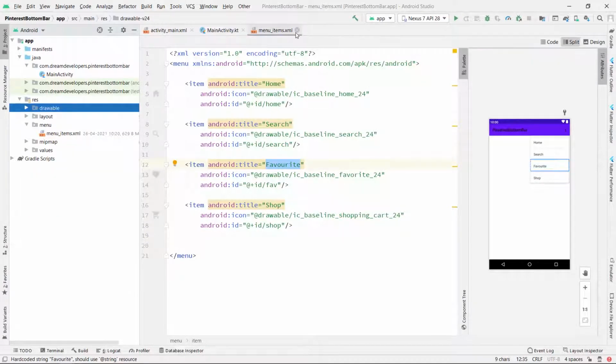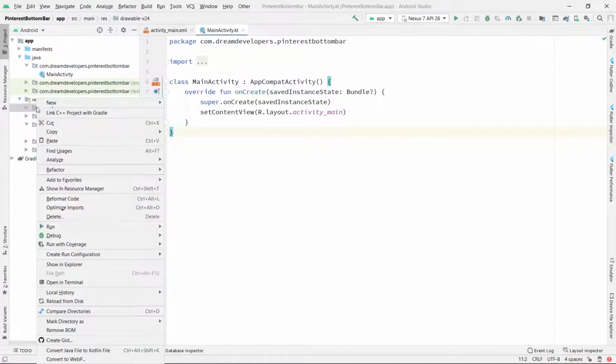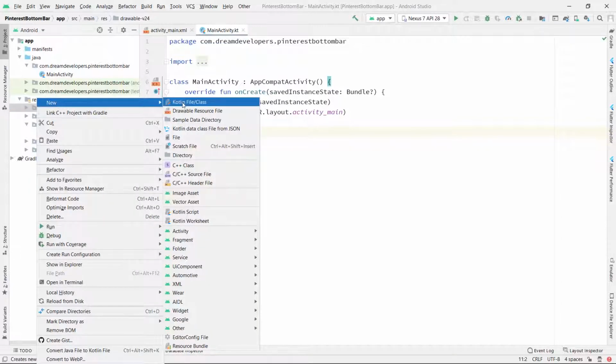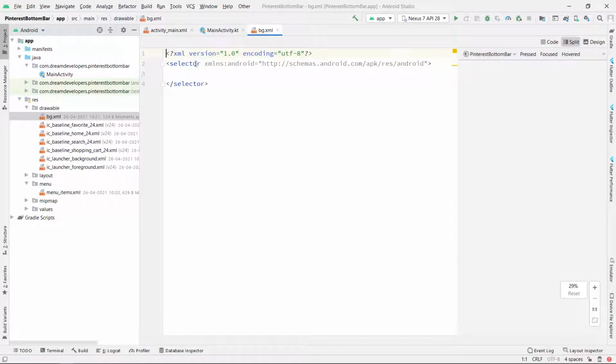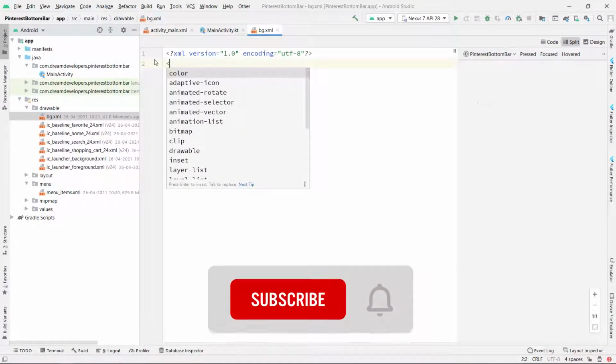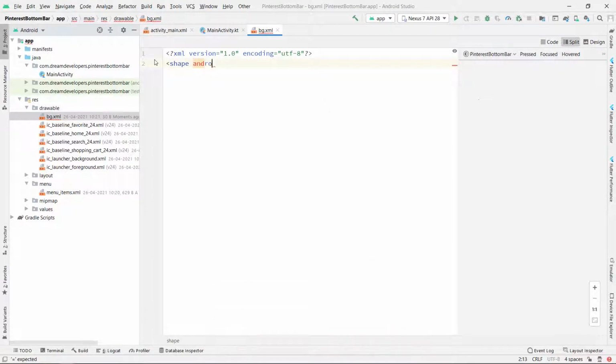Now to generate this type of bottom navigation we need 2 more files. First for the background. So right click on this drawable folder and in the new tab select drawable resource and we will give the name as bg because we have to generate the background of this bottom navigation. So in this file remove this code and type shape. Now we will generate shape as rectangle. So write android.